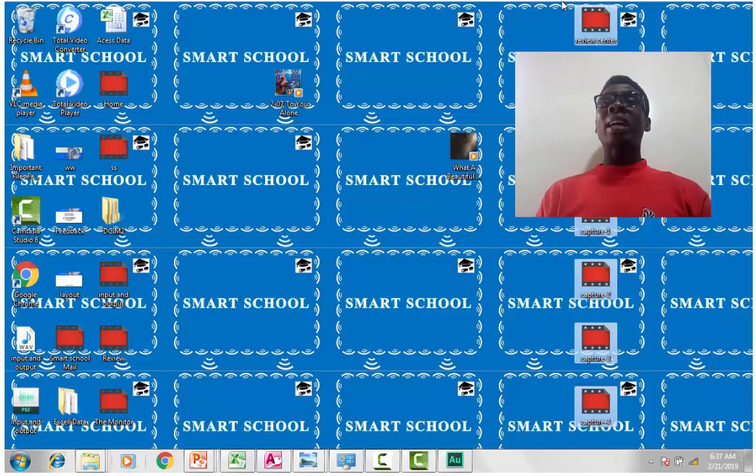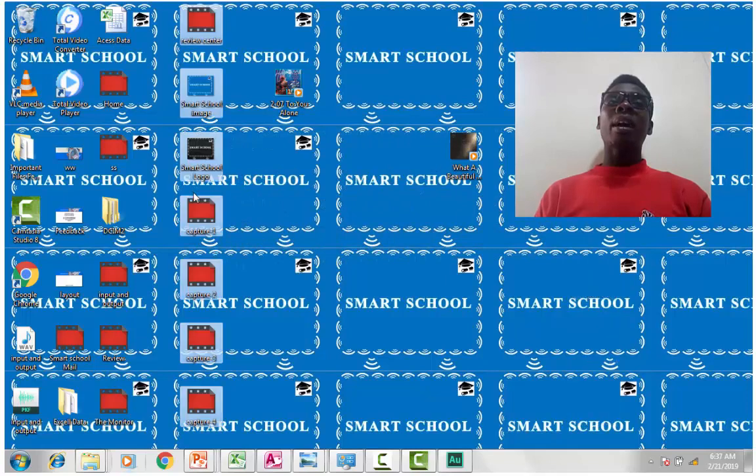I can as well drag these items back to where they were before. After I highlight them all, I left click and hold, and I drag back. And they are now in their initial position.